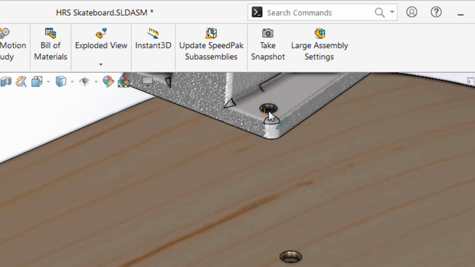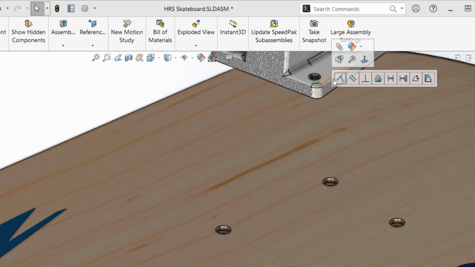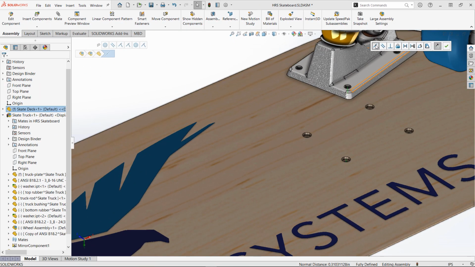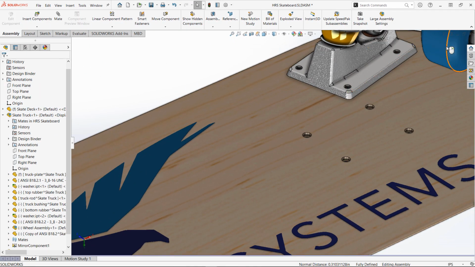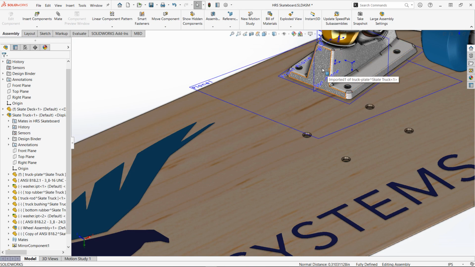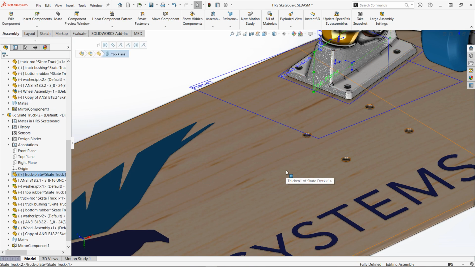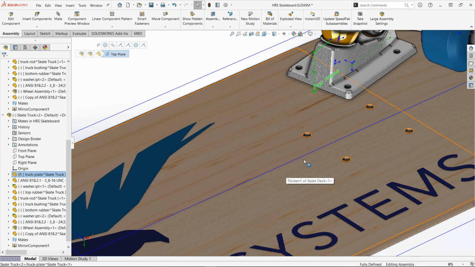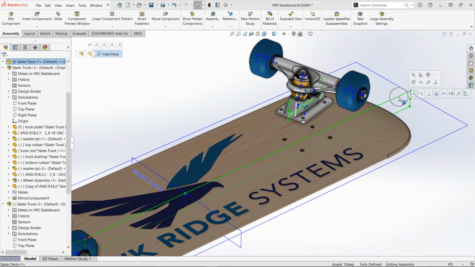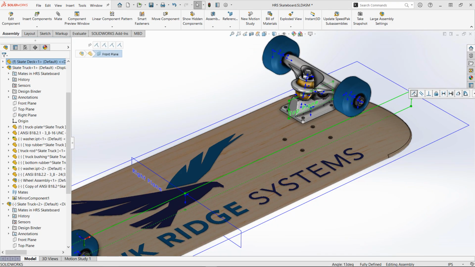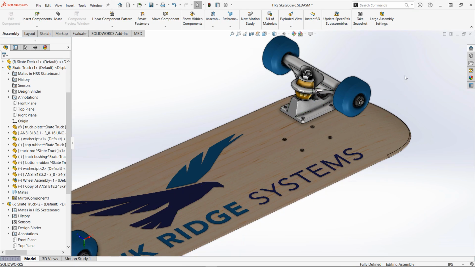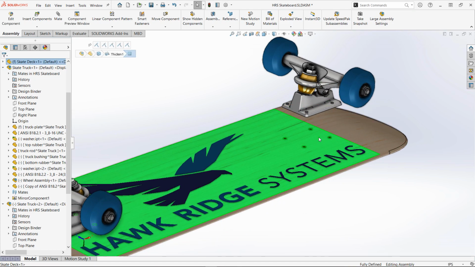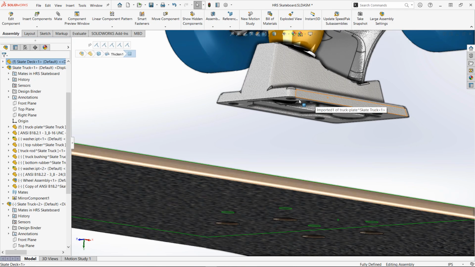Also, when creating the mates for this truck subassembly, we can hover over cylindrical geometry to temporarily display temporary axes. We can also use the Q key on our keyboard to temporarily display other reference geometry from these components. Here, we use the example of selecting planes without having to individually hide and show those items, making it nice for quick placement of mates.